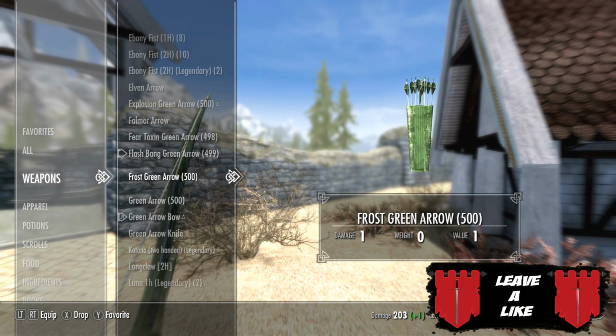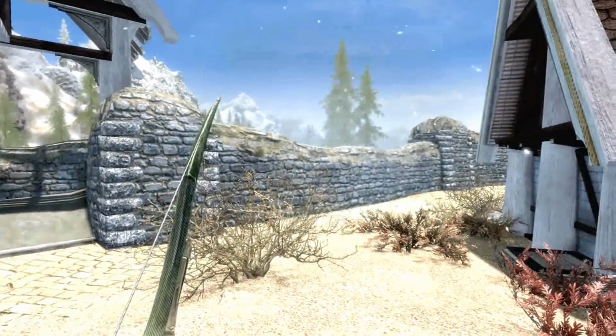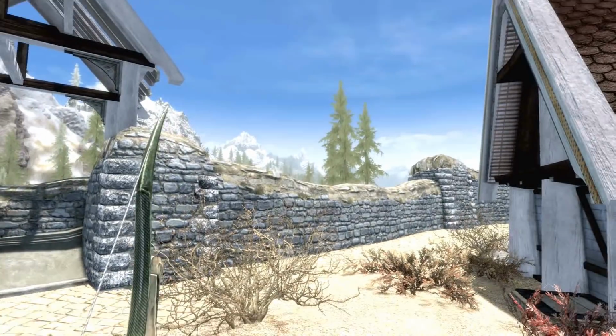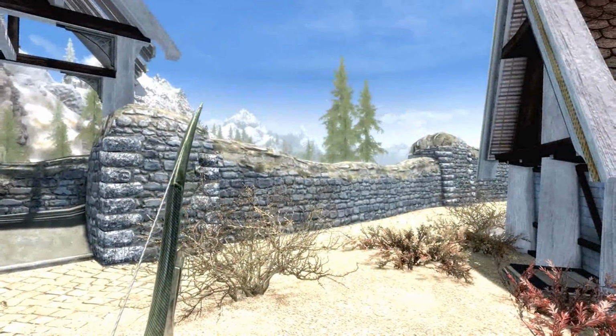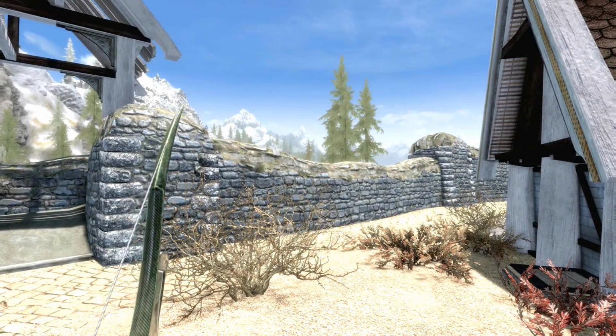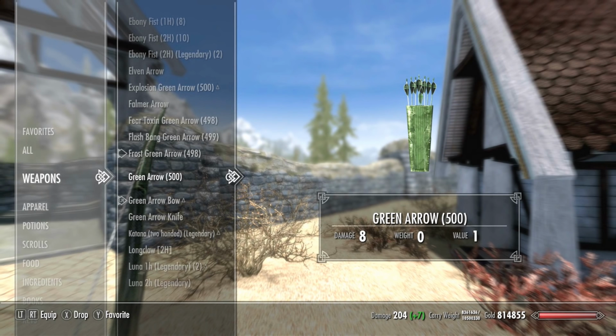This is the frost green arrow. I haven't tried this one just yet. I'm not sure what to expect from this one. Whoa, that was crazy. I love the after effect on that one as well. Pretty much self-explanatory. It's an ice effect. It possibly will slow the target as well. I am thinking that one does a lot of damage as well, which is pretty damn cool.